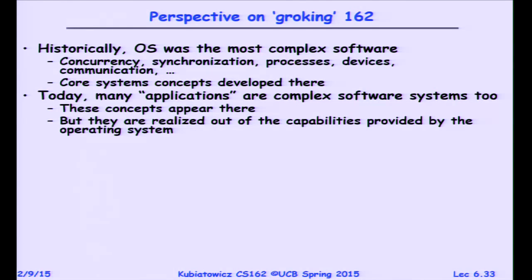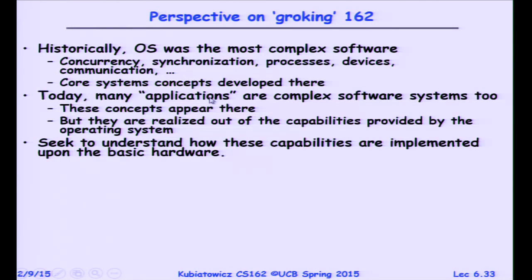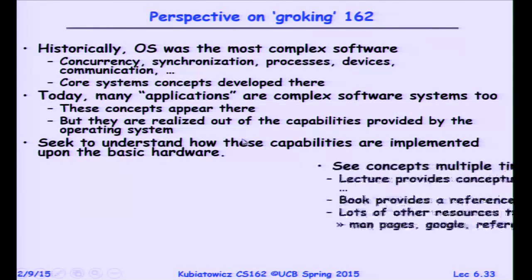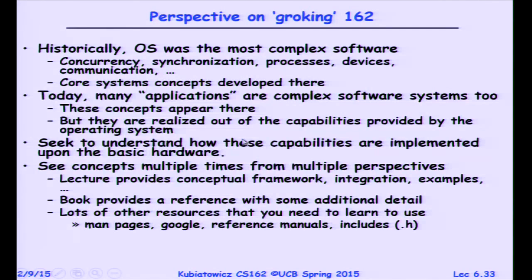But for now, by basically studying OSs, we also gain a lot of important concepts that are in the application level. And we're going to try to understand, in some sense, how these complex capabilities are actually implemented on the underlying hardware. And by seeing the same concepts multiple times from different perspectives, hopefully this will help you get a good handle on them. Now, the book has a different perspective, and actually you've got two. You've got a book and a recommended book. Both of those give different perspectives on things, and so this will help.